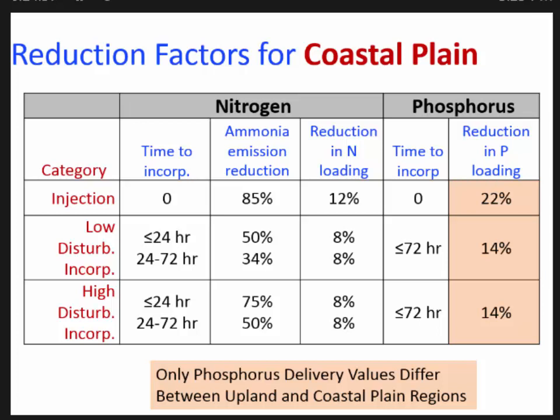Good. Yes, sir. So presumably if you're not losing the ammonia, it's staying in the soil. So you're going to apply to meet an agronomic rate for a crop, you're going to put less manure on that crop. Absolutely. If we're applying at a nitrogen rate, we would absolutely have more nitrogen available for the plant, and the rate would be lower. Potentially need more land. We could, yes. So there's a lot that goes in, and that would be a nutrient management planning panel. That would be in their wheelhouse. Rick?